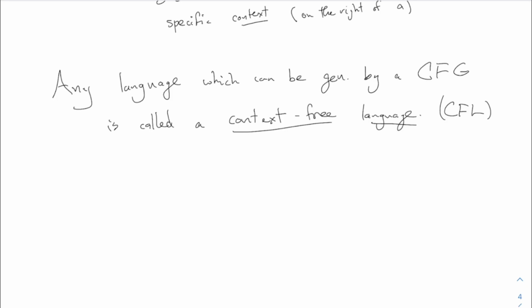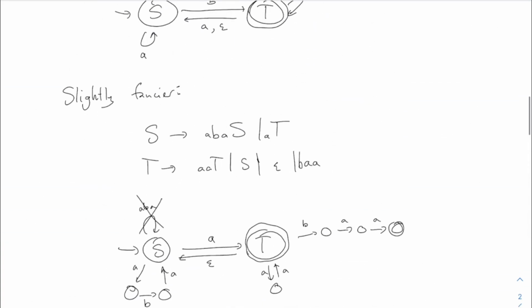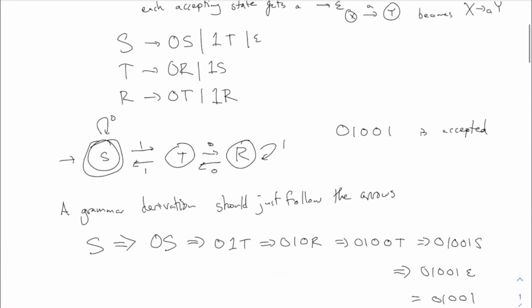Now, we've already seen, like what we did 10 minutes ago, any grammar can be converted into an NFA. No, the other way around. Any NFA can be converted into a grammar, right? This is what we did at the beginning of class. And if you do it according to the way that we did these examples way back here, the grammar that you get when you do that conversion always looks like this.